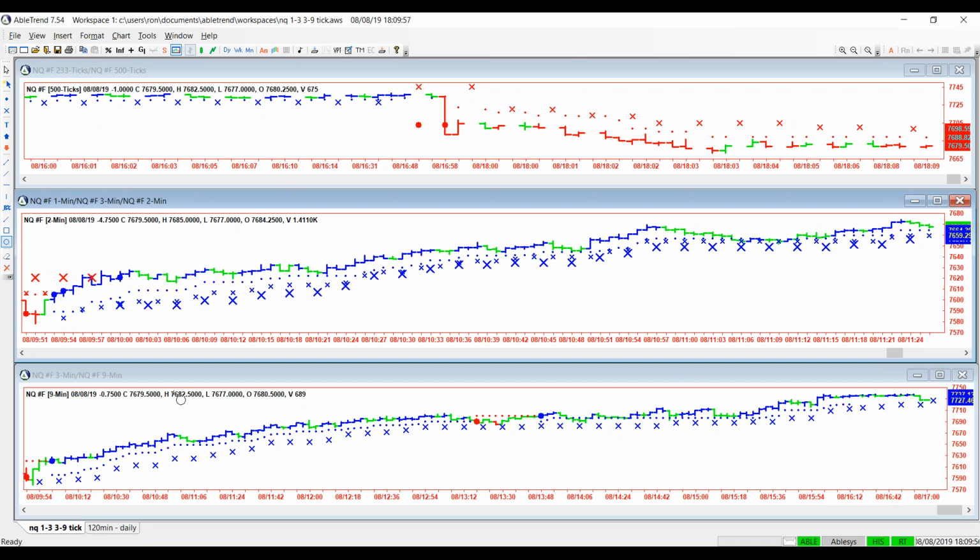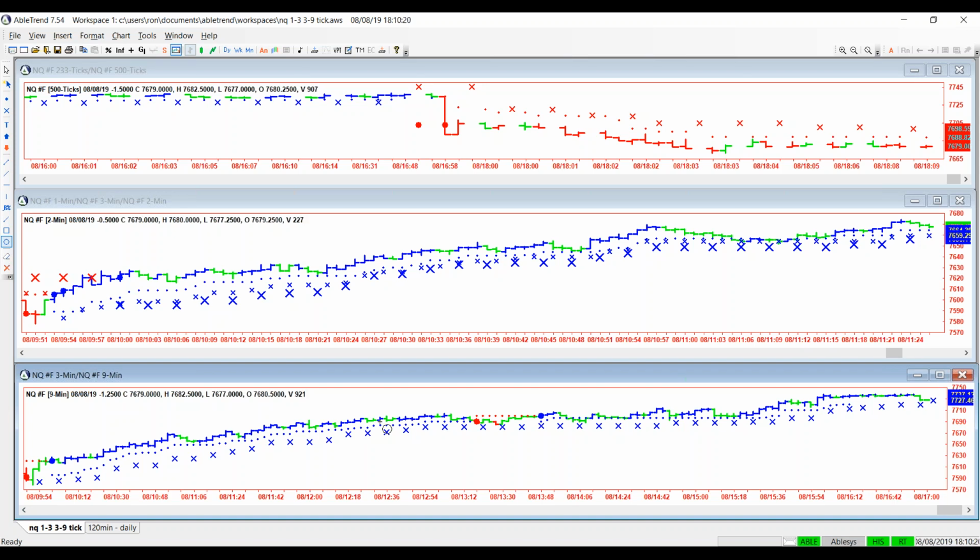So let's analyze the charts. I like to use 3 charts. A 3-9, a 1-2-3 in the middle, a 3-9 on the bottom, just to see where the support and resistance dots are, so I know if I'm coming up against a roadblock or not. Again, the red dots block the prices from going higher. The blue dots are support. It's the invisible support that our algorithm is able to see.